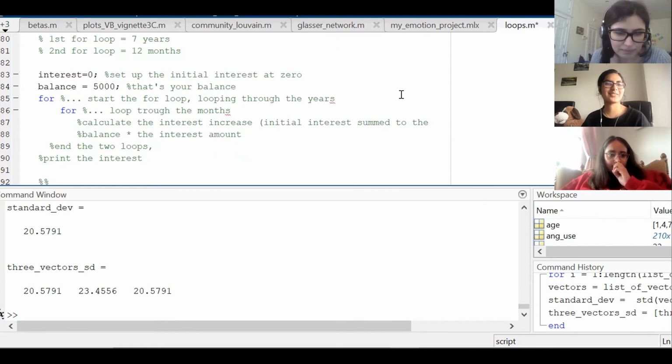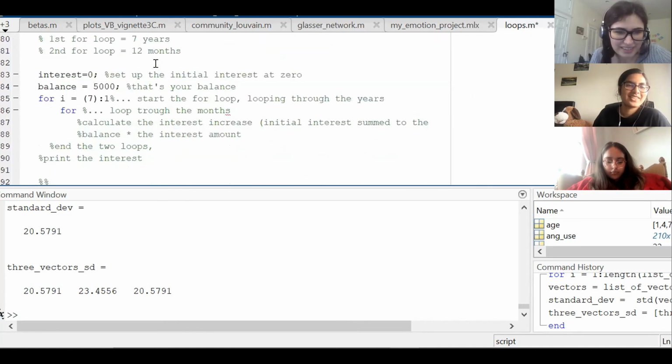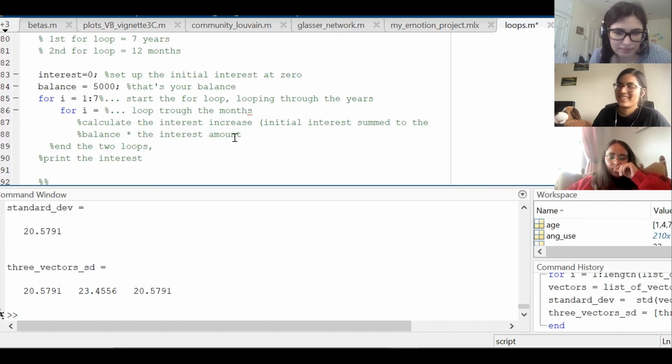So start the for loop looping through the years: i equals 1 colon 7. And then loop through the months.